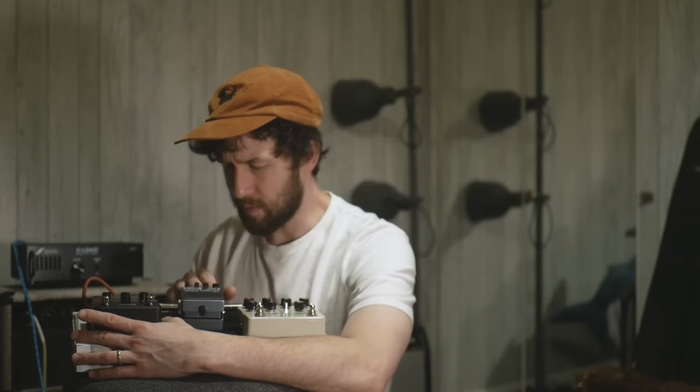Let me know if you've got any thoughts on how you might gig the Boss IR-2 if you were thinking of it. One of the other benefits of the HX1, it's got an effects loop. I think these all have effects loops. So there could be some more complex routing, but for me, just drive pedal into the IR-2, which I'm using both channels of, and then into the HX1 for the stereo delays. I think that could do the job.